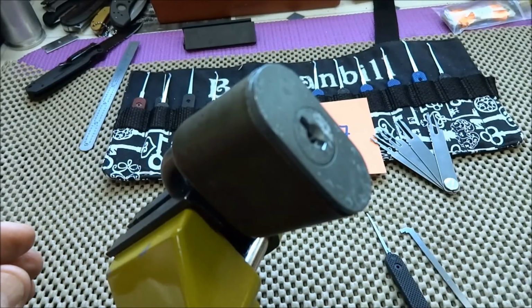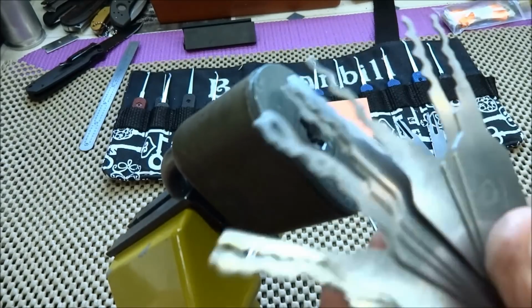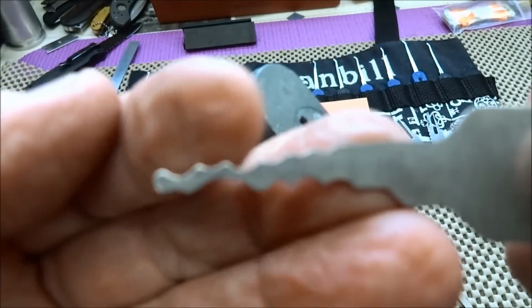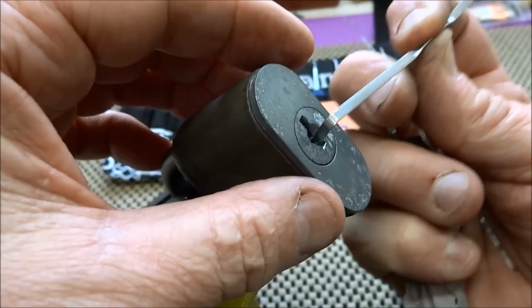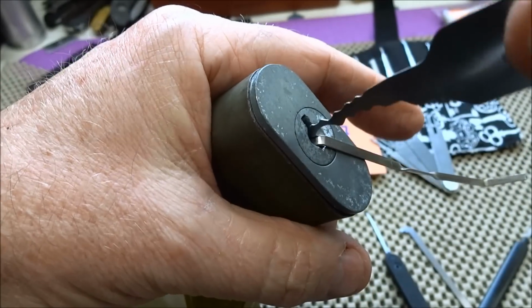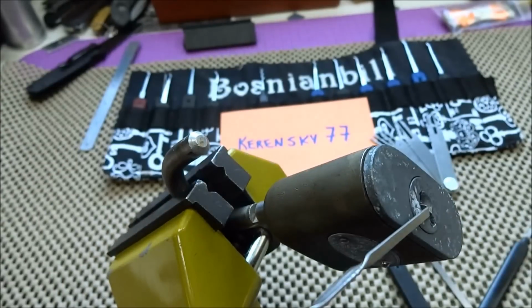Now, if you don't have a Bogota, but you've bought these new South Ord picks, just pick any of them. Pick one, as long as it's got some kind of ripple. That's really what it's all about. You're just simulating that Bogota. So again, I'll put it at the bottom of the keyway. I'll just pick one at random, shove it in there, kind of wiggle it around and pull it out at the same time, and voila.